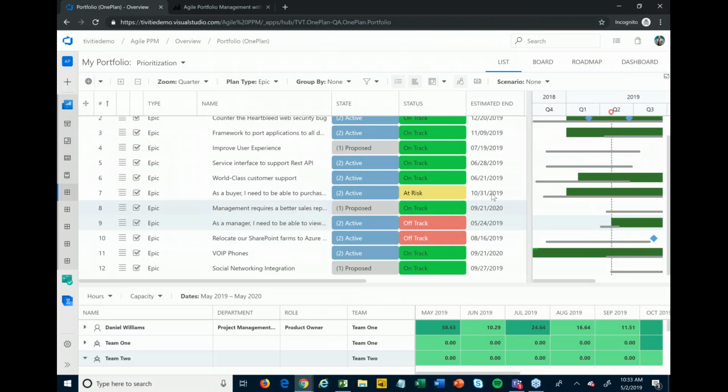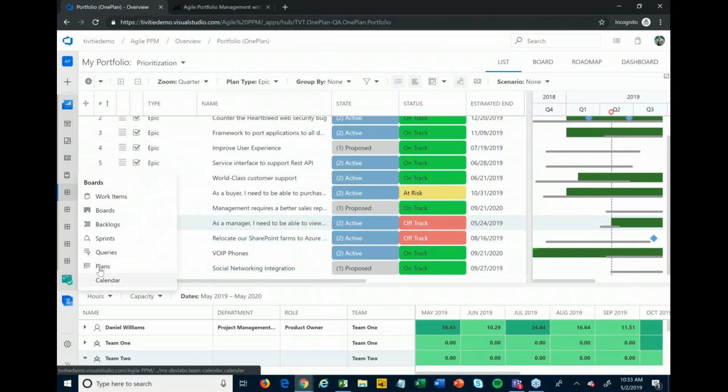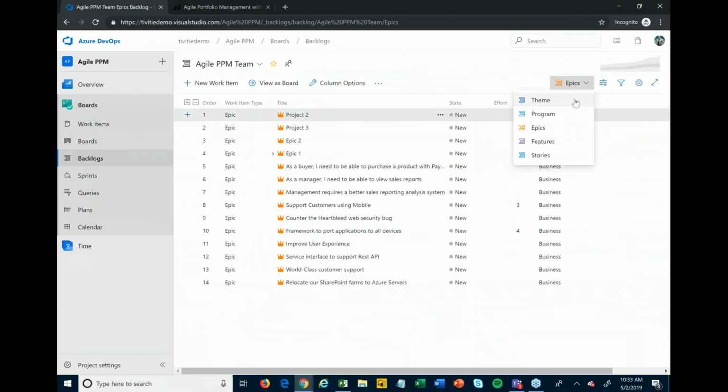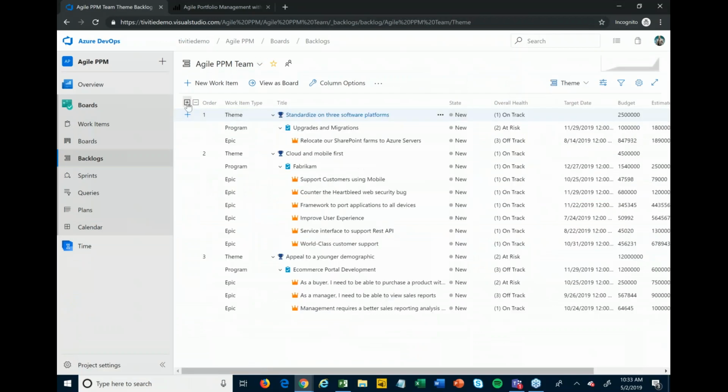Once I get it the way I want it, I can commit that scenario and then go and start actually executing on it, right? And I would do that the same way I might always do. So back over in Azure DevOps, I could start to build out my user stories and detailed tasks and bugs, and so on and so forth, under these different items, and utilize the Kanban boards to update the status, dragging and dropping from one status to the next. All the tools and features and capabilities that you're already possibly using in Azure DevOps to do that.